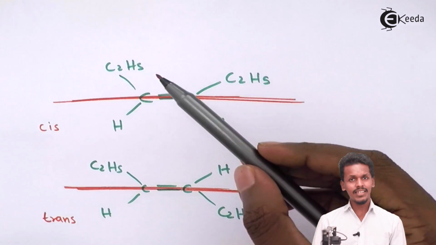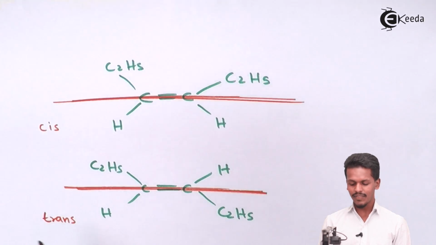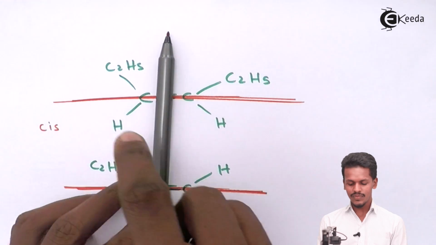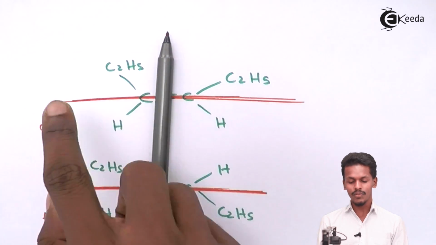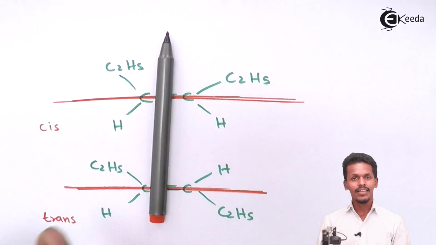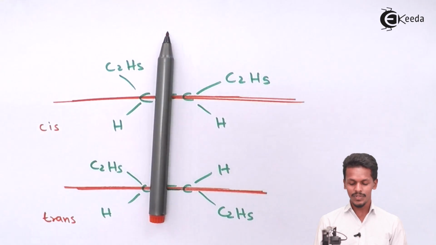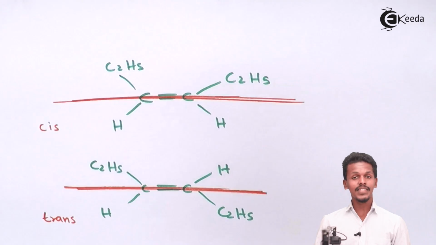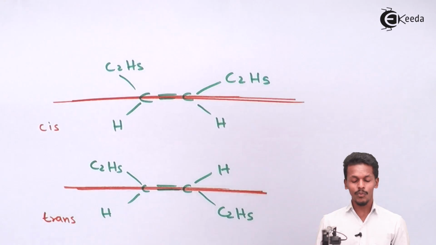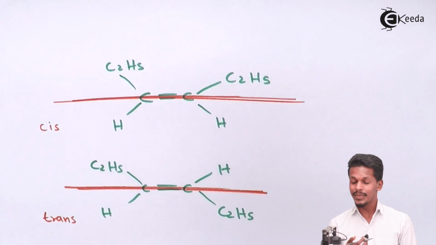And dividing this section also, suppose we divide in a vertical section in this manner, in this case we could see that the C2H5 and the C2H5 are on this side basically, and the hydrogens are on this side. So even that could be said to be the cis isomer. So these are the cis isomer. But talking specifically about the naming of this, moreover we could see that this is a symmetrical molecule, and let us see what would be the name of this.